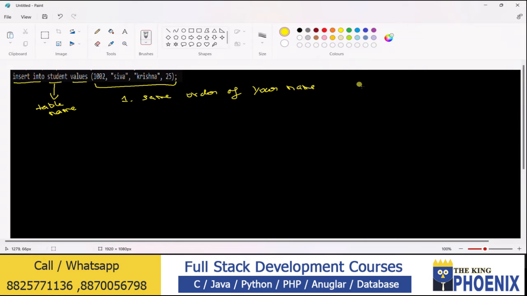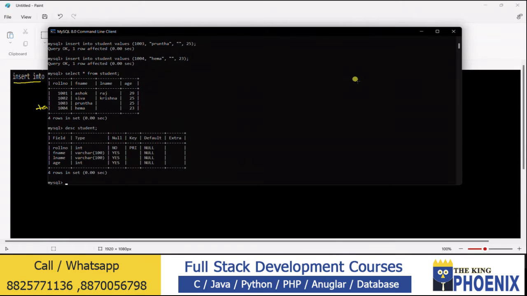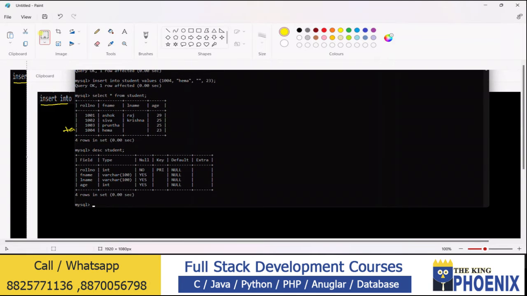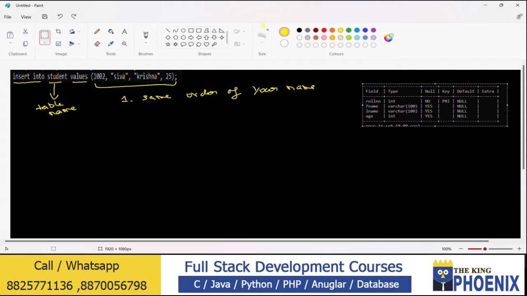For example, here we will just see the order of the columns. You can describe the table to see the order of columns. So this is the order of our columns.